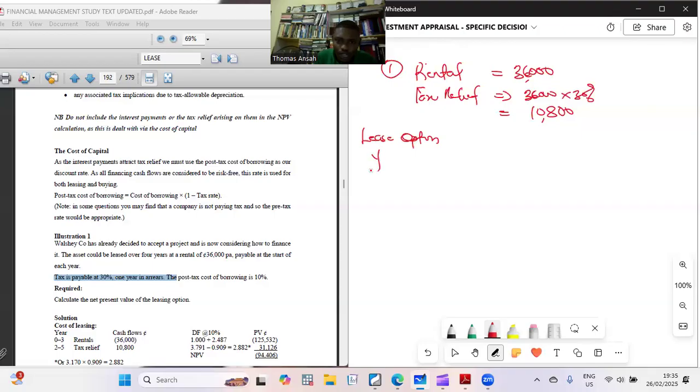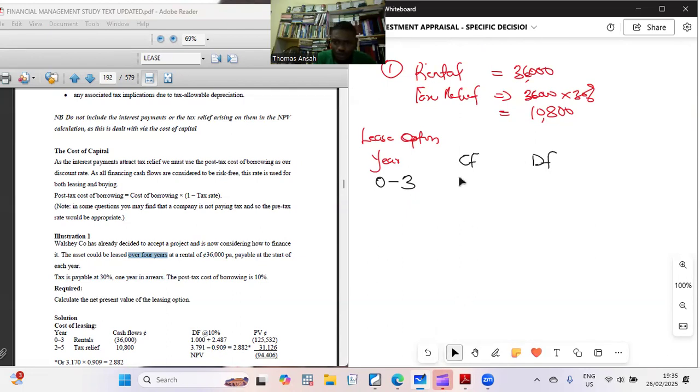So your years will go like this. Now remember, the rent is paid in advance. So if it is 4 years, it is paid in advance, so you start paying from today. So your 4 years will be counted from year 0 to year 3. That is it, year 0 to year 3. You have your cash flows, your discount factor.